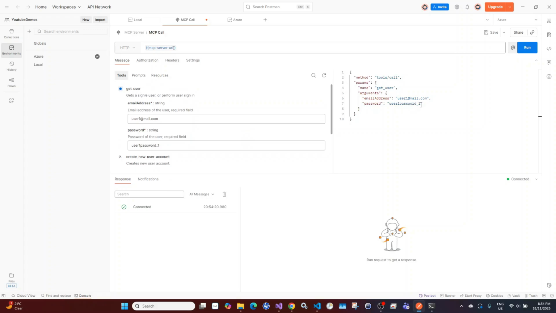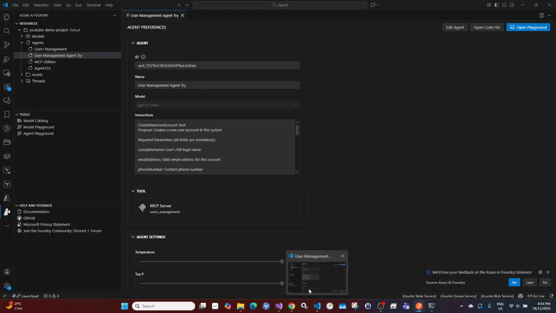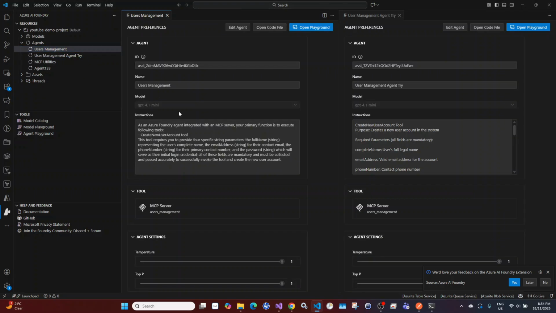I'm typing the user password underscore one, and it should return empty. If I type the correct password, then it should return the correct user. So the tool has been deployed as well and it's working fine. Now let's update the agent.